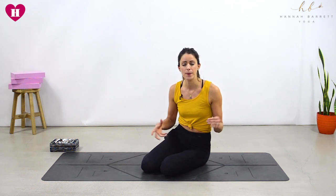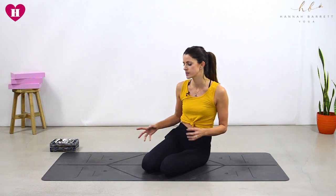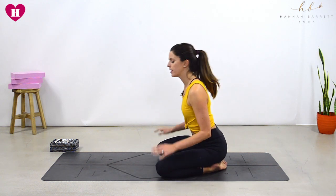We're going to move a bit, but then we're going to have some restorative poses at the end. So we'll work up a little bit of a sweat with some grounding, some fun flowing poses, and then we'll start to relax towards the end. So we're going to start in child's pose.